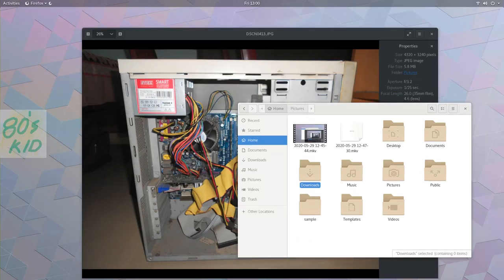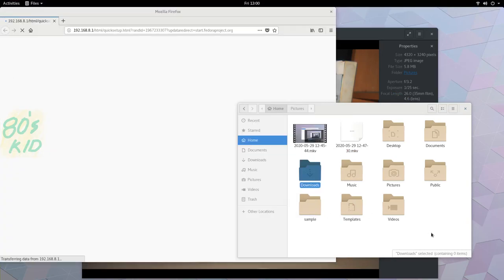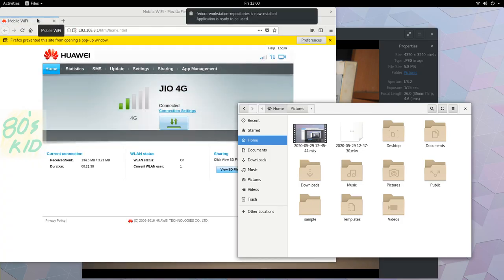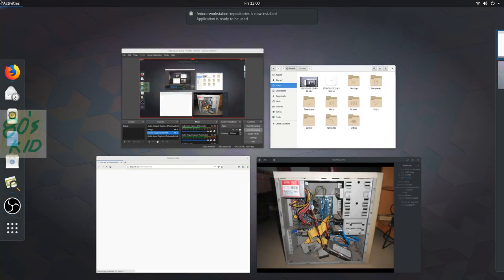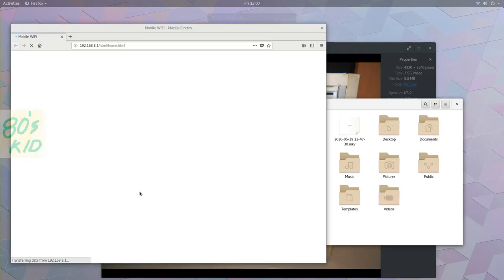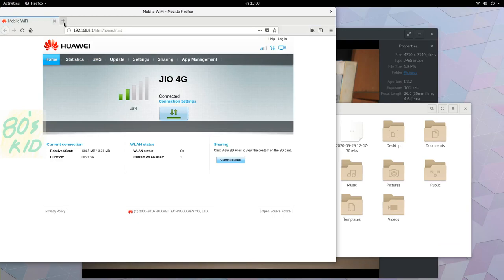Hold on. Let's take the file. Firefox is the default web browser over here. And as you can see, it's a nice and elegant looking UI this Linux has. Whenever we move the mouse over to the top left corner, all the background processes just pop up on the screen, similar to an Android, like the button which we use to check all the background processes.